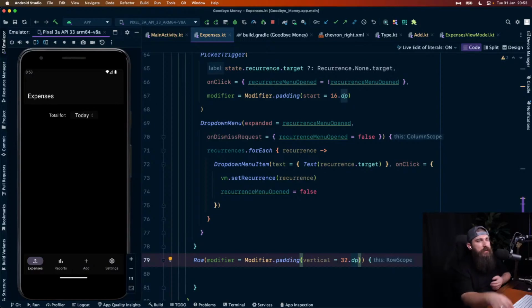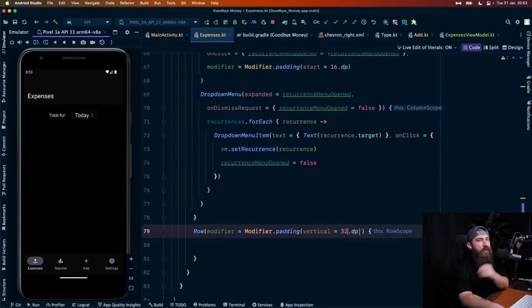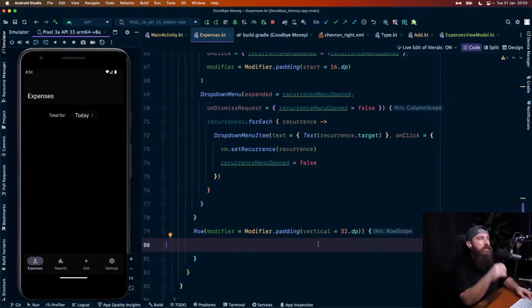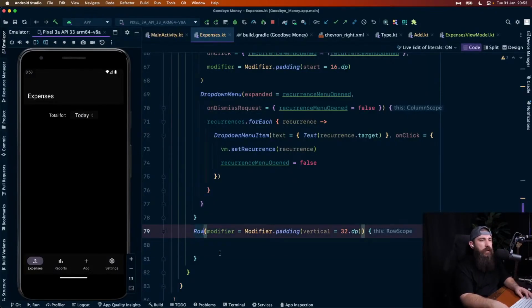In this case, if we were to respect that, it should not be vertical, but it should be top, and then we'll have the list, and then we'll add another top. I'm not sure if that's true in Android though. So let me know if that's a good practice, to always have the same direction when applying the spacing between elements. Okay, we got the row here.